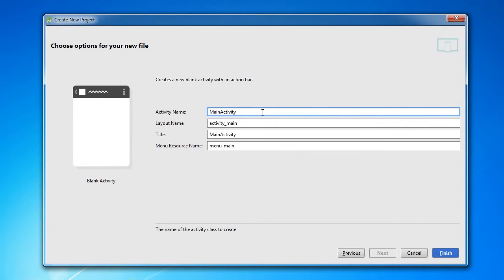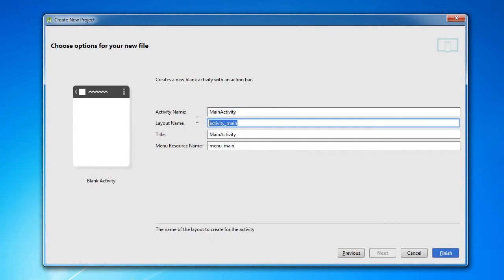So now, of course, we need to give our activity a name. Why do we need to give our activity a name? Well, that's just because whenever you're making an app with a bunch of different screens, you obviously need a way to identify all of them, because if you want to say, okay, switch to the home screen, switch to my profile screen, well, this is just how your app is going to identify each one and know what's going on.